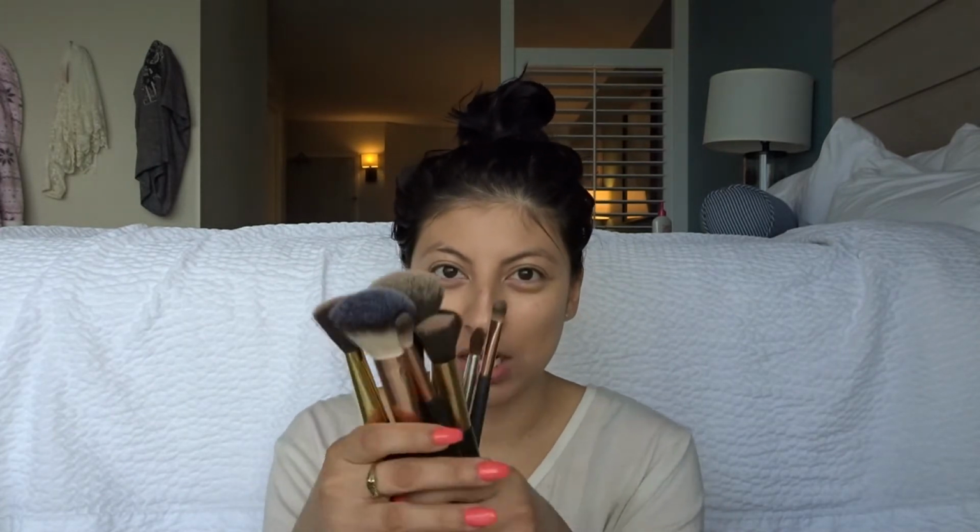So next, I'm gonna put powder. Brought my brushes. And these brushes, guys, I just recently bought this. It's from e.l.f. I think I got this for Christmas, I believe. But they're so good. They're so good. And I had them for maybe 3 years or something. But you know, I want to buy some more.